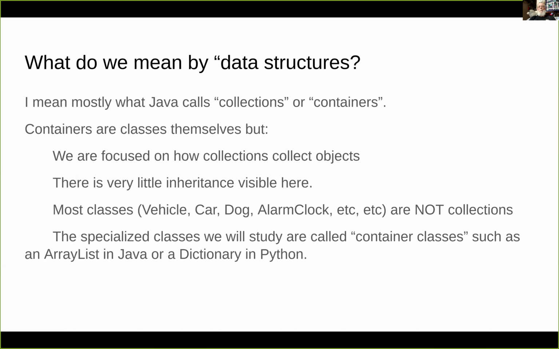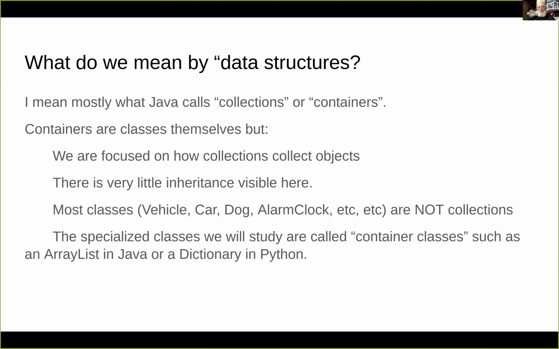So let's look at what we mean by data structures. That's a really vague term. I mostly mean what your Java class probably called collections or containers or collection classes. Containers are classes themselves, like ArrayList is a good example that you might have used in some of your software development classes.